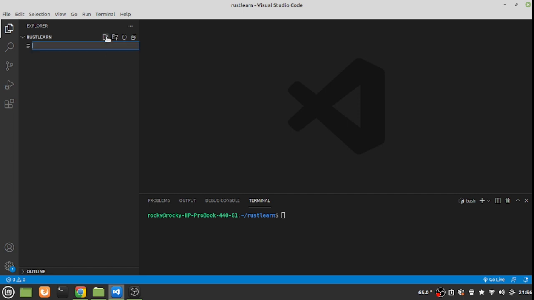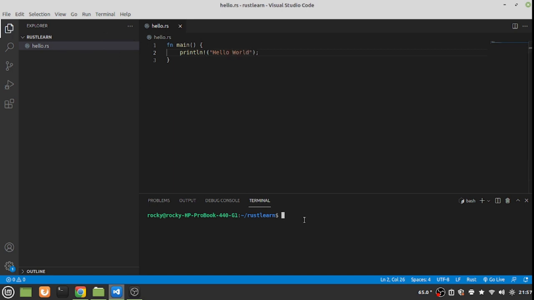So let's get started. The first program will be hello world. We'll call it hello.rs, and hello world is the only simple example of Rust, I would say, because everything else slightly differs from the way we have learned programming over the years. Now, to compile this you will need a Rust compiler.